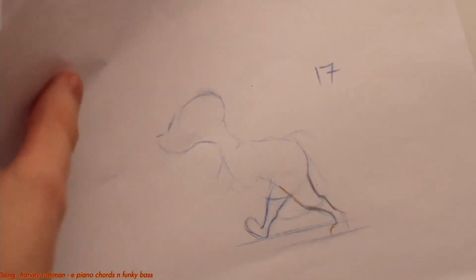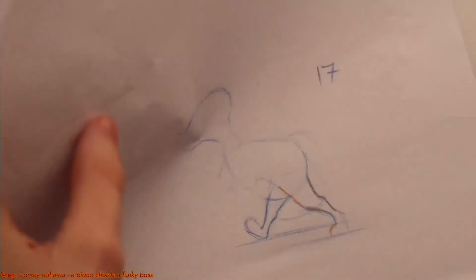Chicken leg, chicken wing, or no, it's the chicken leg, isn't it? Drumstick. I'm thinking of what his leg looks like. Okay, that's working. Oh yeah. Okay, actually, no, it's not. No, now this is odd again.